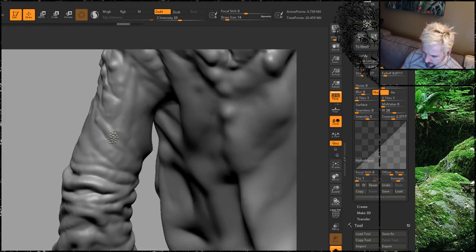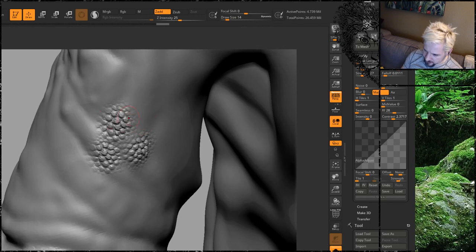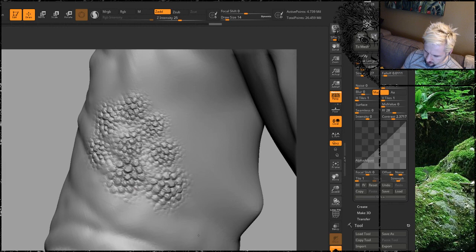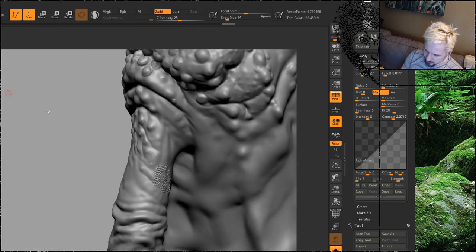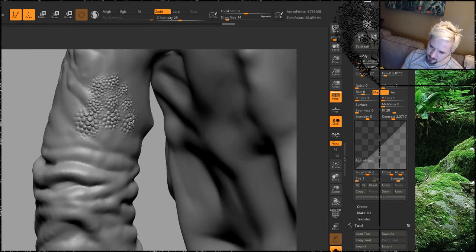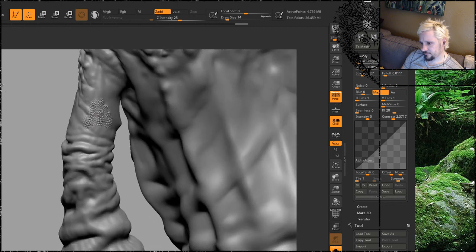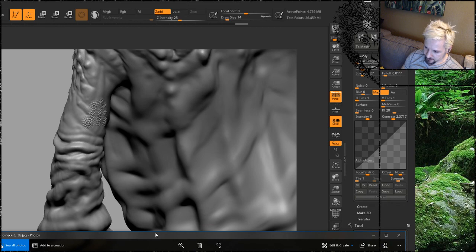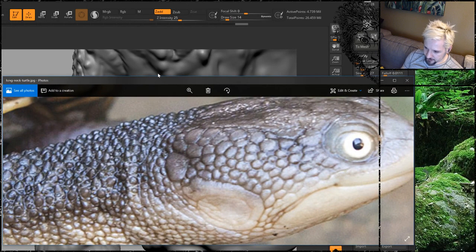Let's see what happens if I do it fairly small. One thing I'm seeing is that the fact that I did a peak in the middle means that these are going to end up not tiling the way I hoped. The size I'm making them, they're still looking kind of like, yeah, it's just not. I'm not getting this. I want this.